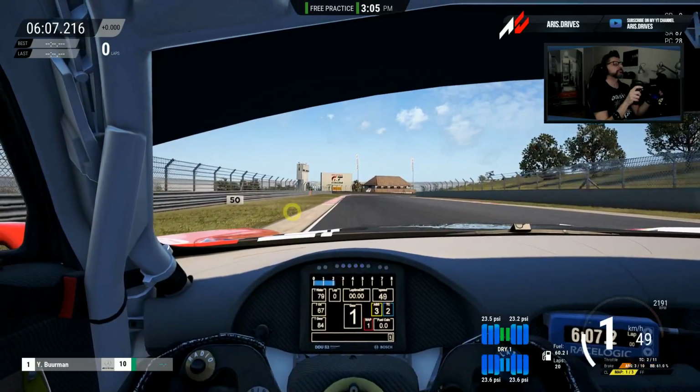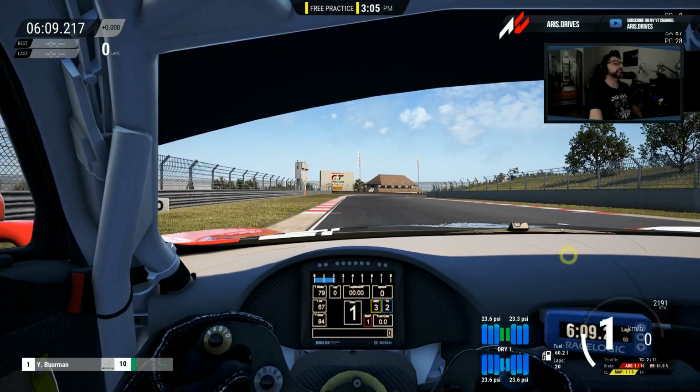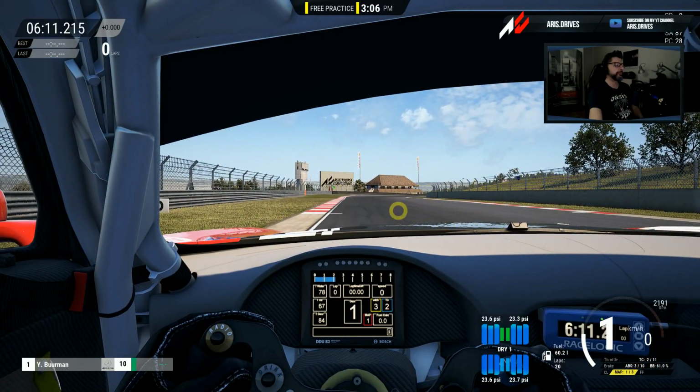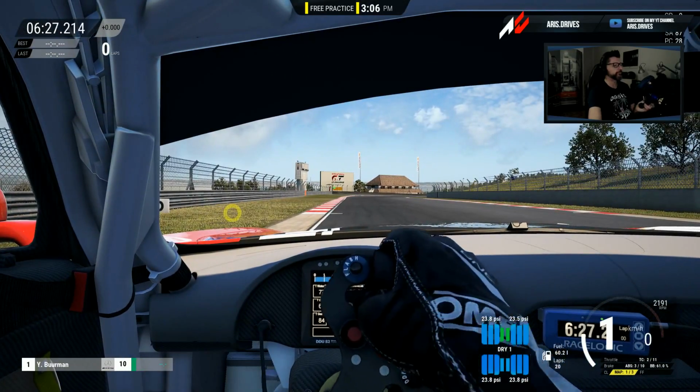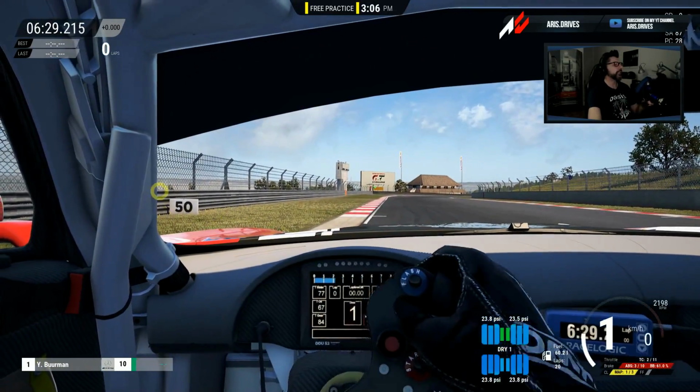Okay, so here we have this very fast bend. Usually a nice indicator of where to start braking is when a curb starts. Here on the side of the road we have the curb starting, and we also have the white line again at 50, I believe, 50 meters. Yes, exactly, here it is.